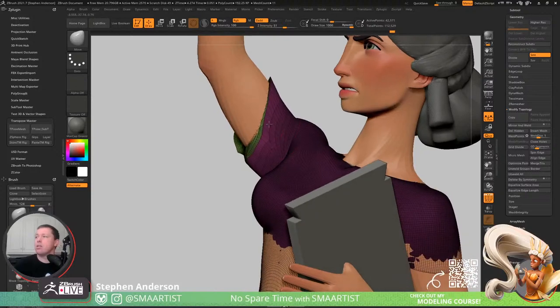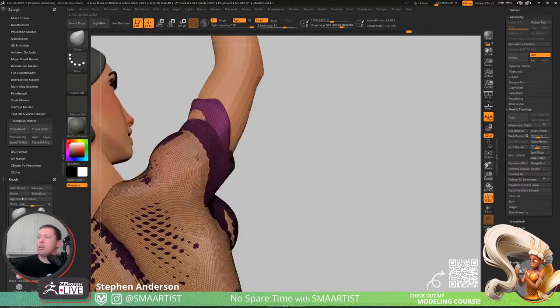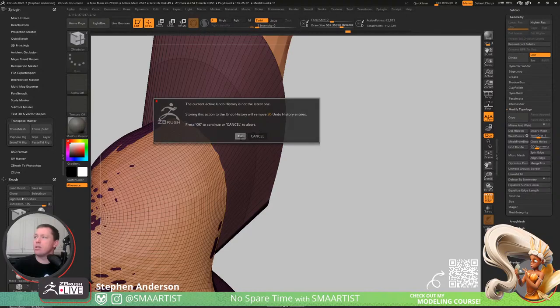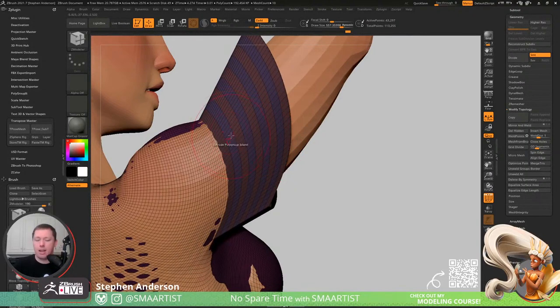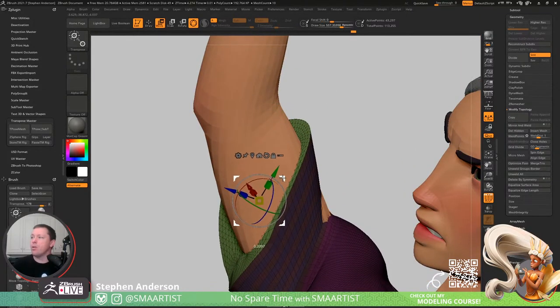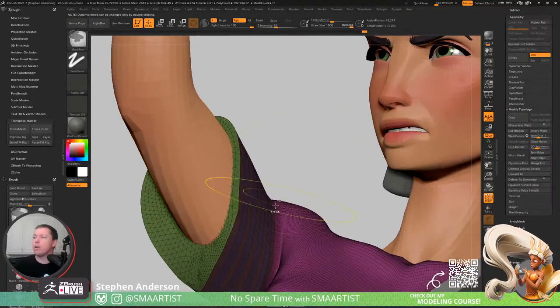Kind of give it this pulled back effect here. Oh, you know what? Here's what we got to do instead. Instead of smoothing it out, I'm going to use ZModeler, and we're just going to insert edge loops here. That way I can smooth and get a little bit better of a result, but this way I have edge loops that I can use in order to better control kind of the wrinkle adding.